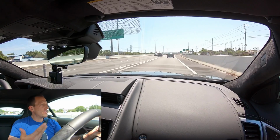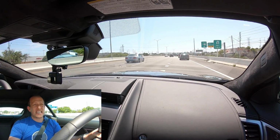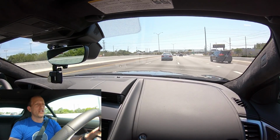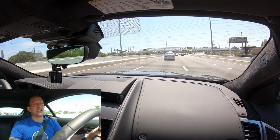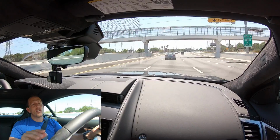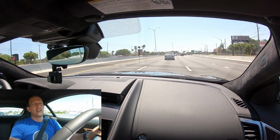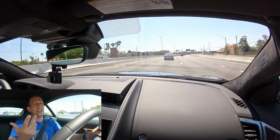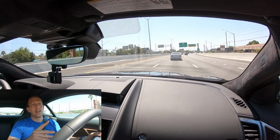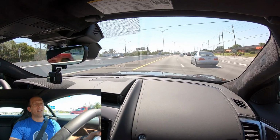Just to give you an idea, if you're using this as a daily driver and you do have that work commute, I'm gonna keep it in manual mode. I actually like driving it a little bit more in manual shift mode than full automatic. That's just me. But really, really smooth in here. You do get a little bit of road noise from those Pirelli P Zeros, but you're getting good sound from the back and very smooth. The seats are comfy. So if you're worried about getting squeezed by these seats, you're really not. The seats are very, very comfortable.